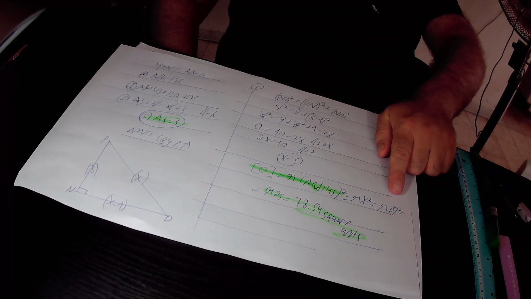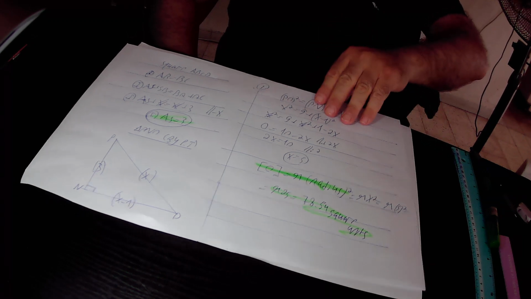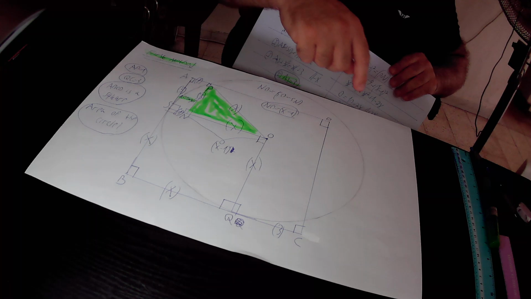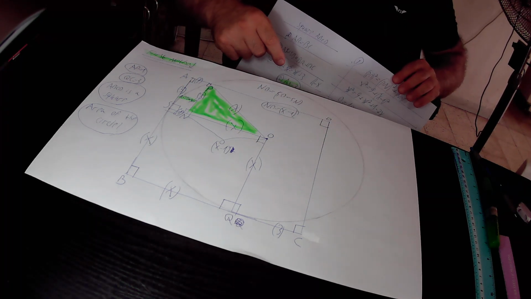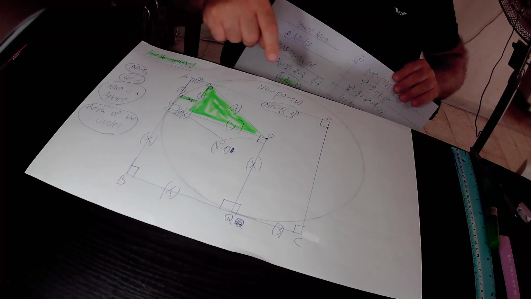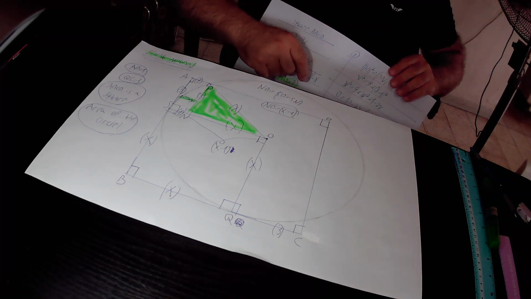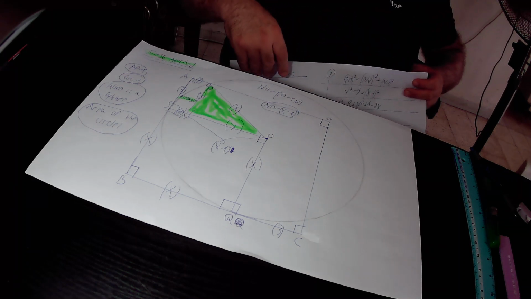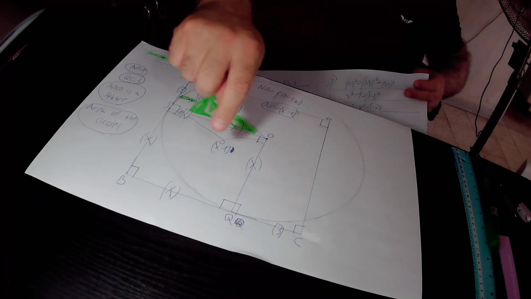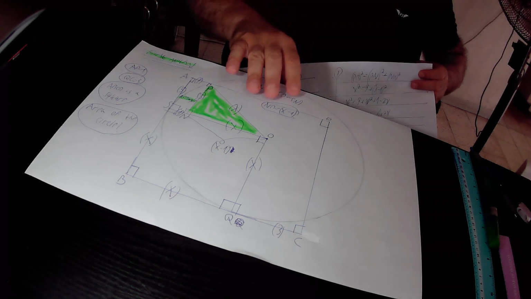Again, the value of this expression in total is 25 pi. So we found that the area of this circle equals either 25 pi square units, or in terms of numbers, the area of this circle equals 78.54 square units. We finish with the first method. In the next step, I present to you how to find the area of this circle according to the second method.